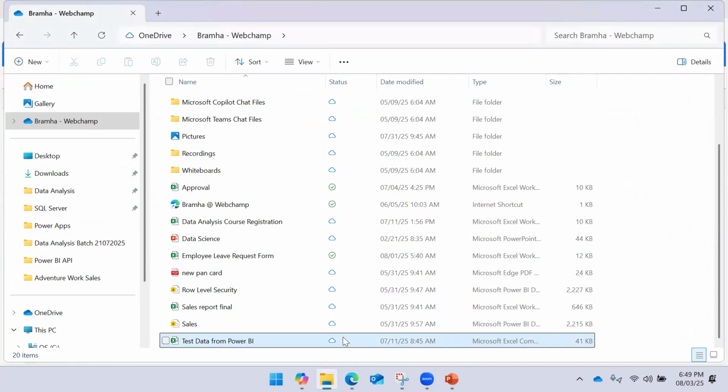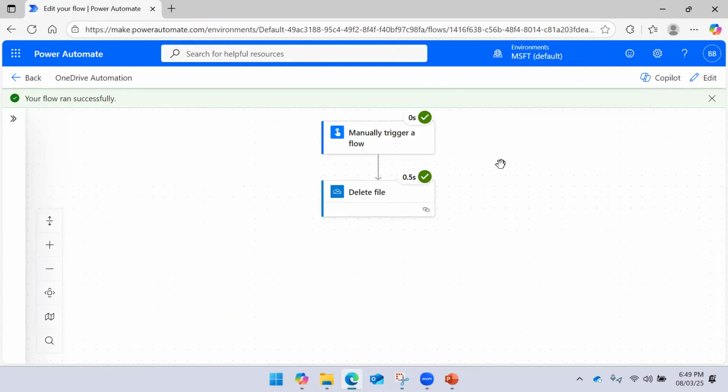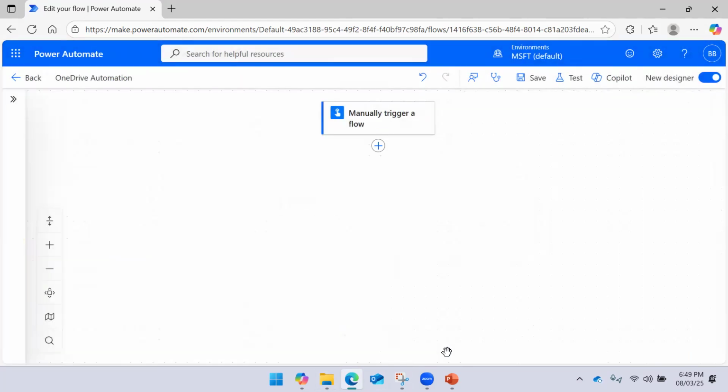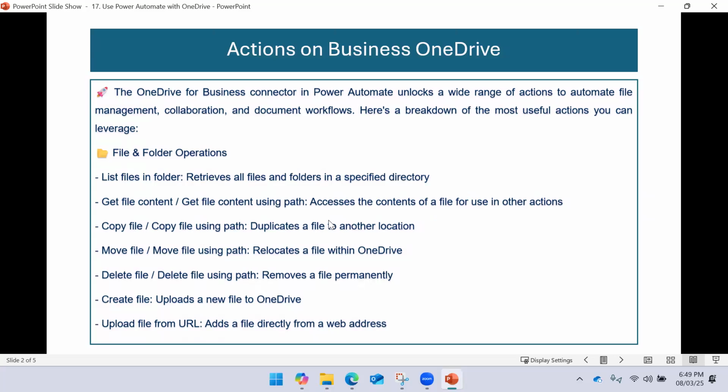Right. So you can see that file is deleted. Sometime before I created that file, I deleted it using this delete file. You just have to select the file, right? So we saw with respect to create a file, we saw with respect to delete file. Similarly, you will be able to copy or move the files. You need to select the source and destination, source file or source folder, and then where to move the files, where to copy the files. You need to use the destination. Okay. Then create file. Okay, this is what we saw.